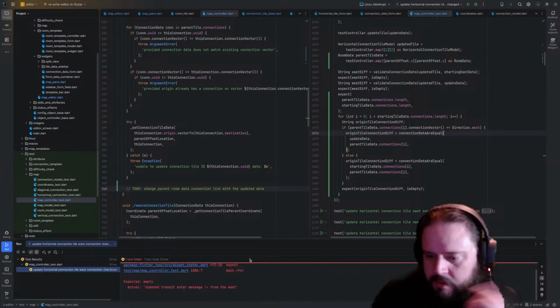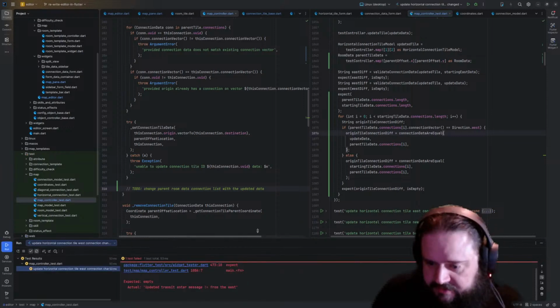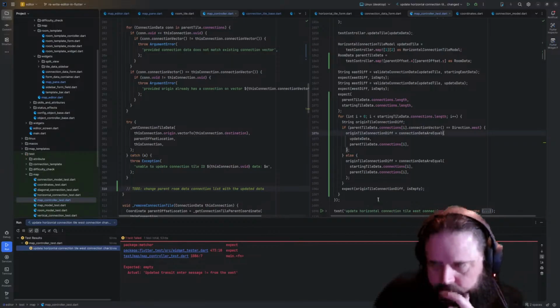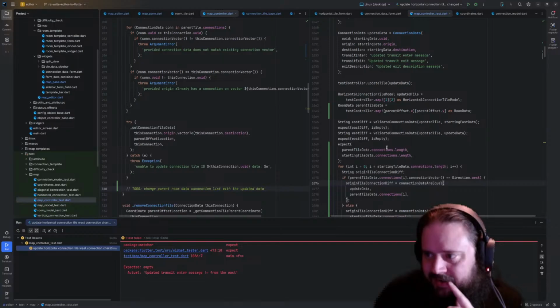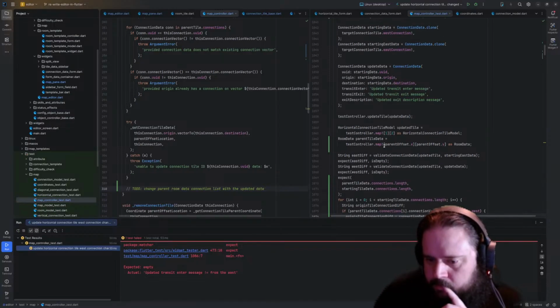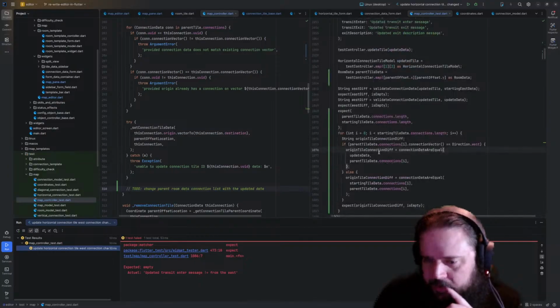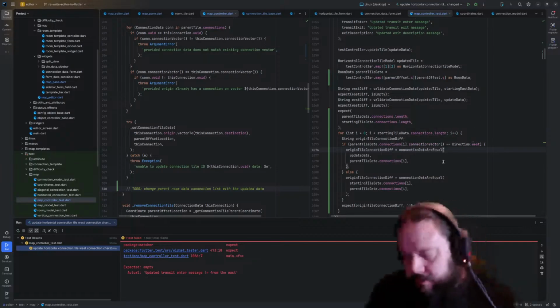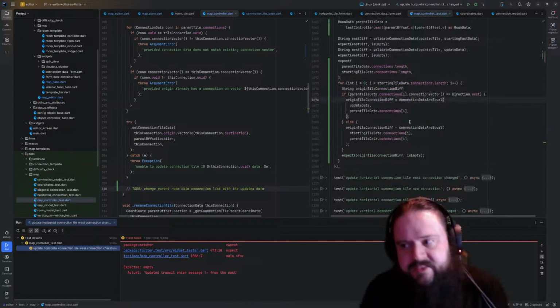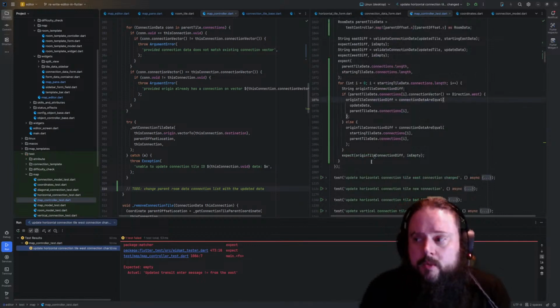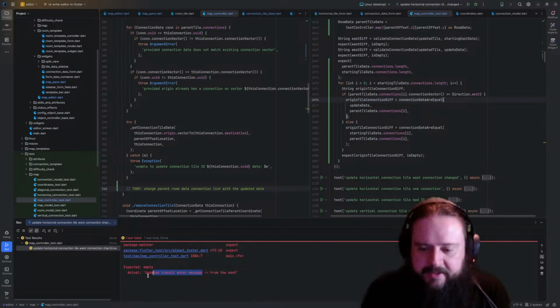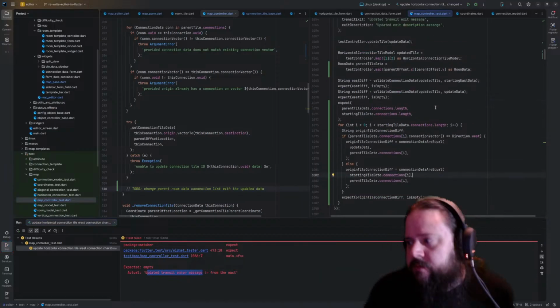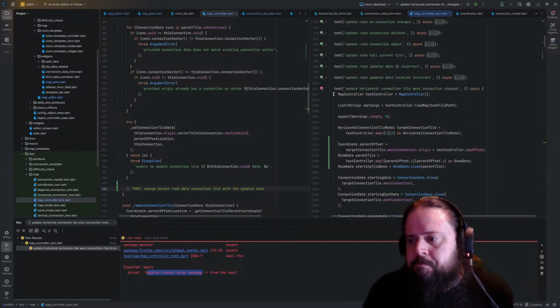Okay. Updated transit intermessage is not from the east. Okay. But it says we expected an empty, which is incorrect. Oh, yeah, okay, never mind. Expected empty as in the answer. So, it still has the old from the east. We expected it updated. We have failed successfully. All right. Meow.